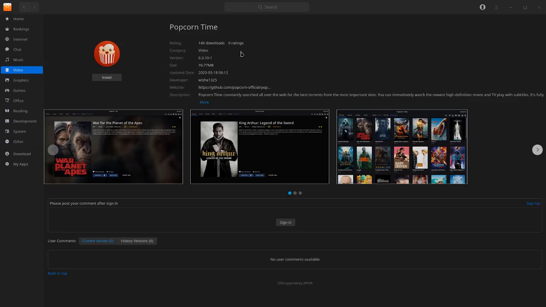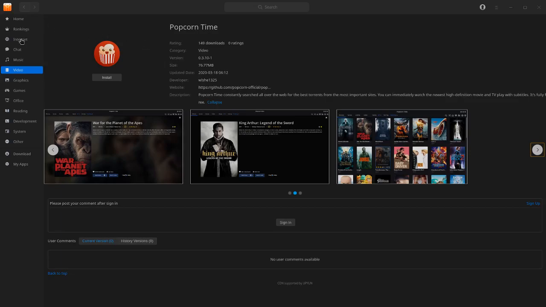But anyway, the details that you get are very good. You get the version, the size, the last time it was updated, so that's nice to know. And a brief description. If you click on more, that'll scale down here to, you know, as much as they've got listed on the particular app. And then you got comments down here, and in this case we're not seeing a lot. Nice large photos. And the theming in place here, of course, I've got dark mode chosen, and probably the best theming in recent memory of any distro, consistent theming throughout.